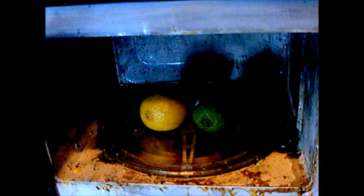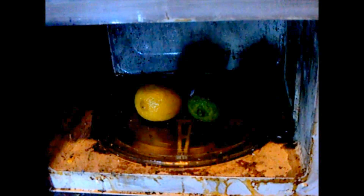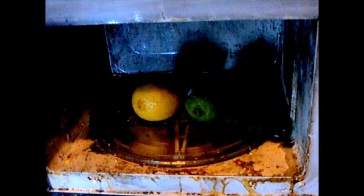Now you may be thinking, oh, you already did citrus fruits. No, I did orange and lemon. Lemon and lime's a little bit different. So let's prepare to get microwaving.